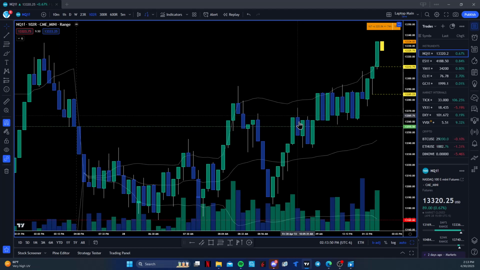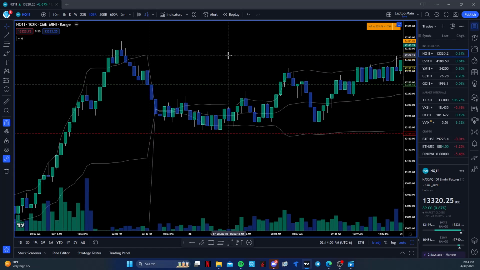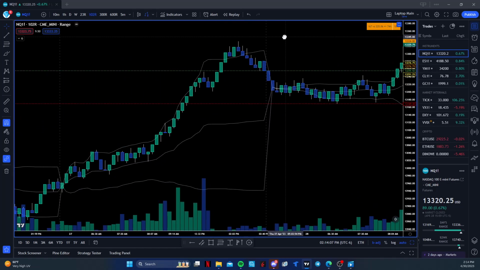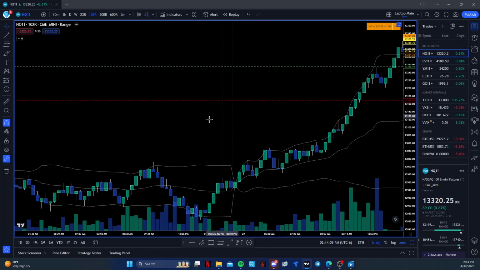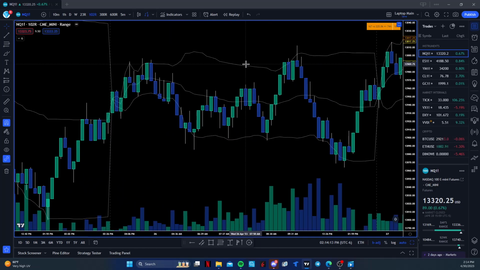Sometimes you get something like this where there's a slight wick, but it's not even half of the actual candle right here, or you get this chop back and forth, or you get these high volume hammers. So there's not a lot of analysis that needs to be done with these candles, which is nice. And I think that's the main benefit, that it makes things a lot more simple.